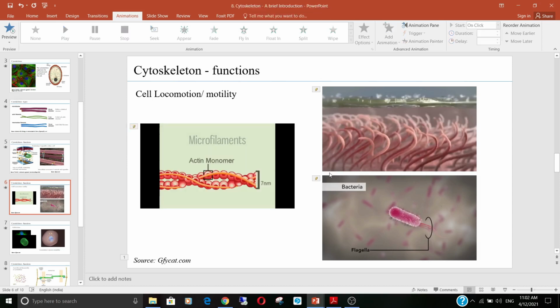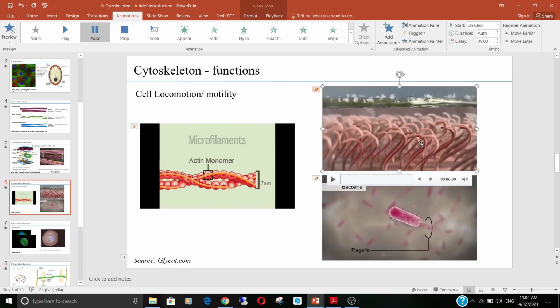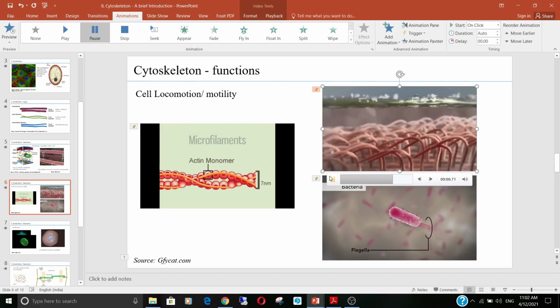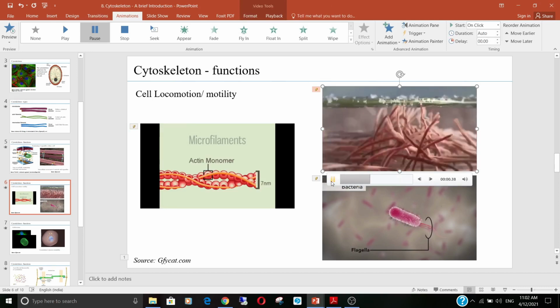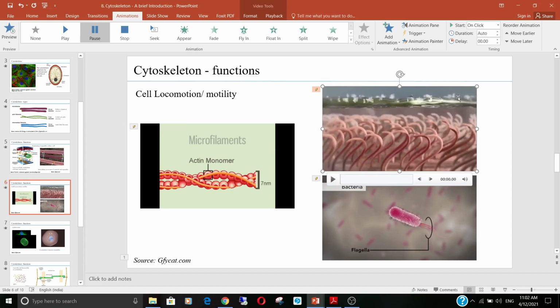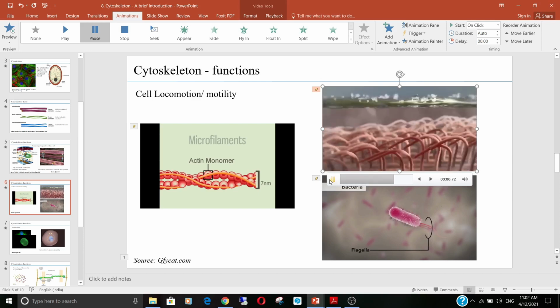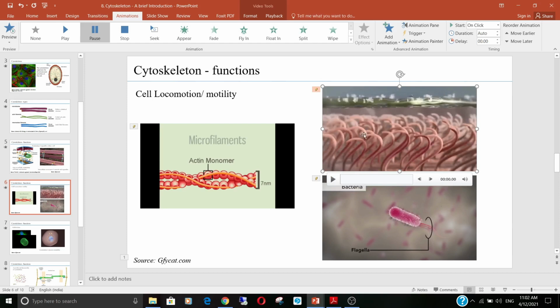Then you have, for example, this over here, the cilia, which is present on the surface of the cells, moving rhythmically in one pattern. And so effectively what the cilia can do is that the surrounding environment that is present can be propelled thanks to the movement of the cilia per se. Okay, so this is again nothing but cytoskeleton. The cilia is made up of microtubules, and so the movement of the cilia is thanks to the microtubules, which is nothing but cytoskeleton.